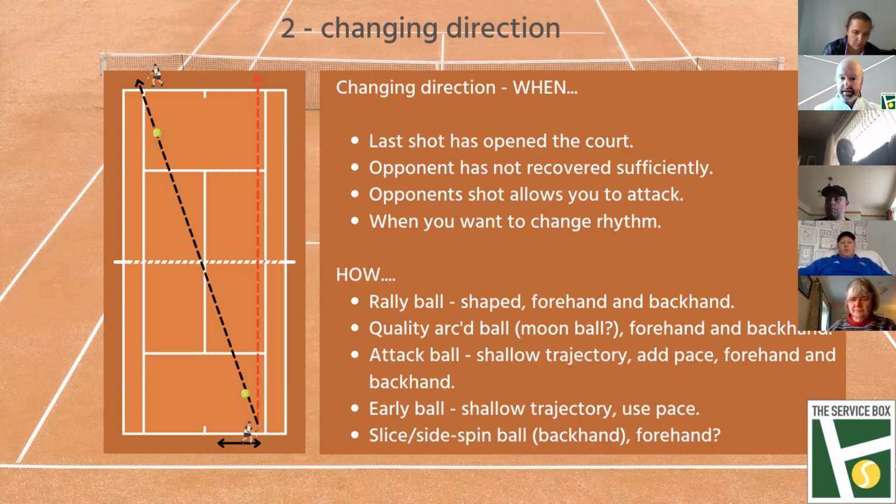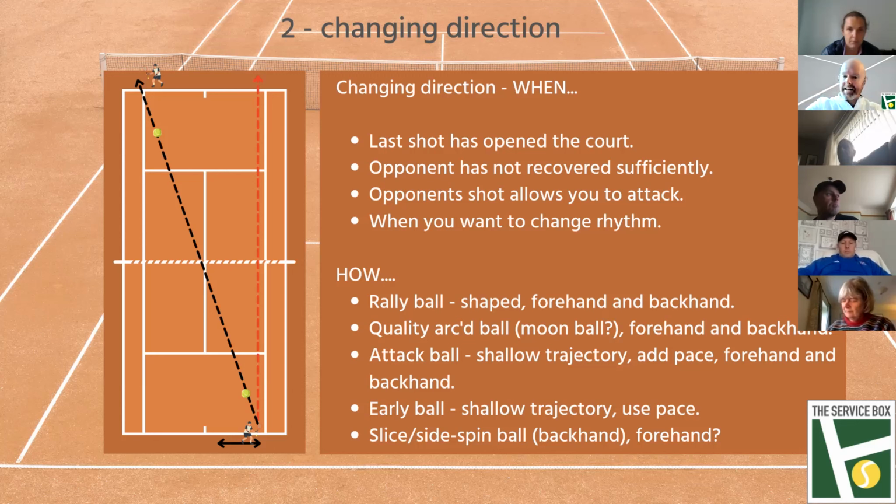In terms of how, I've just talked about the shape there, but going back to Brenda, the rally ball shape, you can change direction like that. Again, I always think of what the trends are in young players that are developing. And there's a very big trend that when players change direction, they think that they have to increase the speed as well. You could simply shape a ball cross court, shape a ball down the line, and the added benefit of shaping it is it pushes them diagonally backwards. Whereas if you hit it hard and flat, they just go laterally across the court. If they've got good hand skills, they can just counterpunch very easily on that ball, but it's very difficult to counterpunch a ball that sits up.